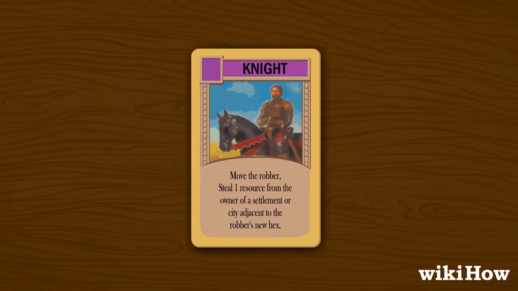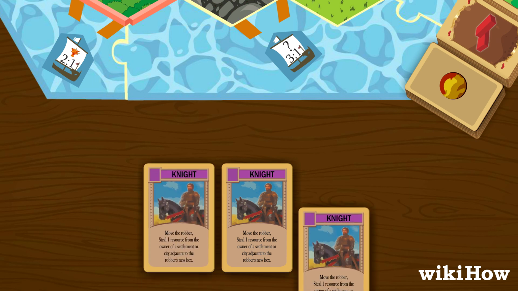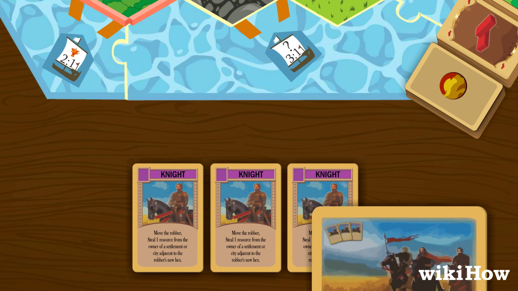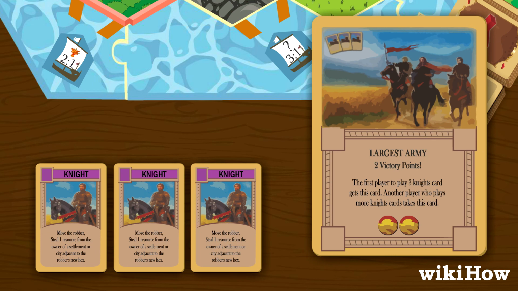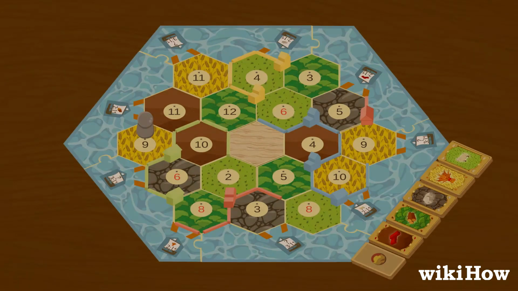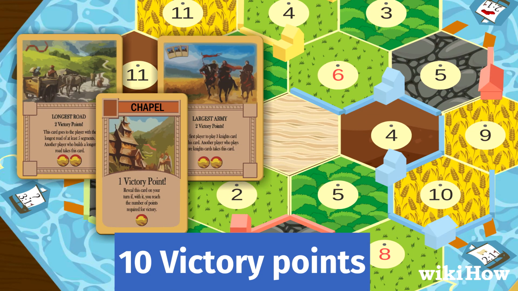When a player plays a Knight, they place it face up in front of them and leave it there. It stays in place for the remainder of the game. If a player has more than 3 knights in front of them at any point of the game, and they have the highest number of knights, they get the largest army card. This card is worth 2 victory points. Play continues until one player gets 10 victory points and wins.